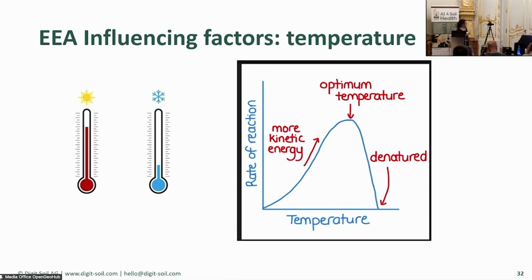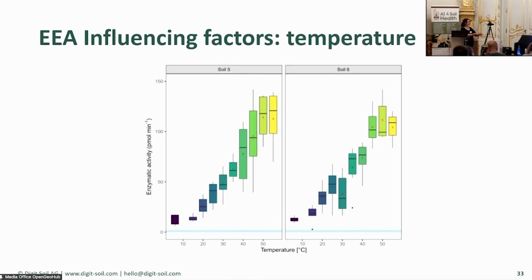And what we did, and my co-founder wanted to kill me for this, I put the whole device in the oven and in the fridge. So we have a range of 6 degrees until 55 degrees. And we measured the activity for different soils at different temperatures. First, the devices survived, all of them, promise. And second, we see the typical increase, and then at 55 degrees the plateau that we would expect. So you can measure at different temperatures with this device, and it responds in a way that we would expect it to respond.